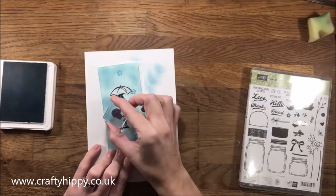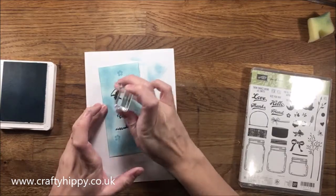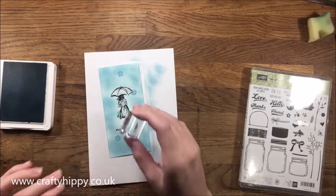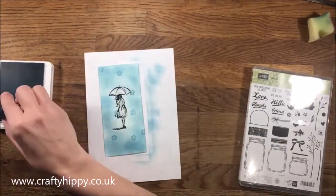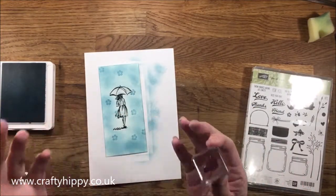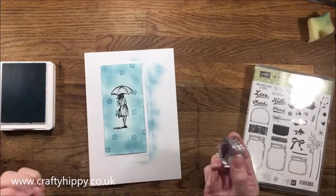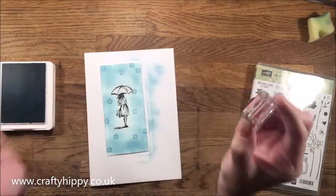And you can go over the top of the lady as well. You just need to be mindful that the Pebeoed area is shiny, so you will pick up ink off of that. So when you're rubbing it off, what you don't want to do is rub the ink onto the area that you've masked out. I love this effect. By using the same colour you end up with a stamped image which coordinates because it's the same shade. And you can do that over a braid background, a sponged background, and it's just really great.